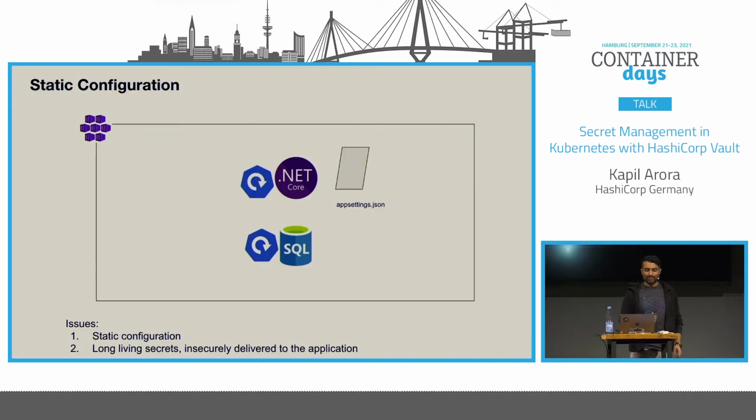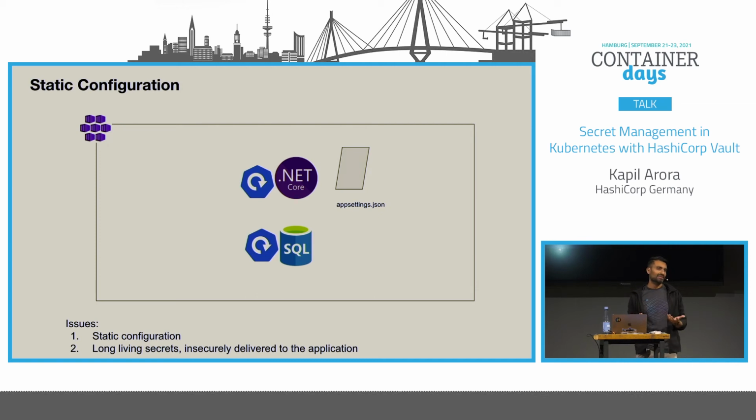All right. So we start with a .NET application and a SQL database. This is deployed, say, in an AKS in Azure. And you have a file called appsettings.json in which the database connection string is present. If I put this in a config map, it's a static configuration. How will I change it? When will I change it? If we have no idea, then we have a problem, because we need to update this file and rotate the credentials of the MySQL database.